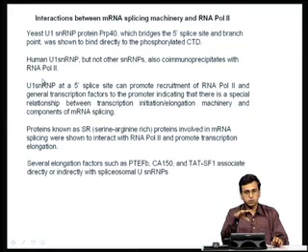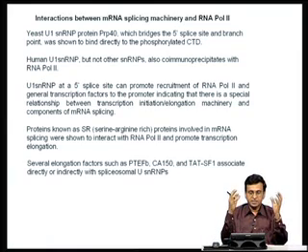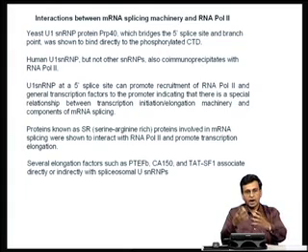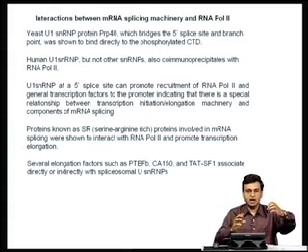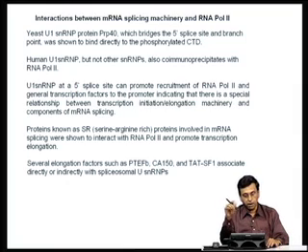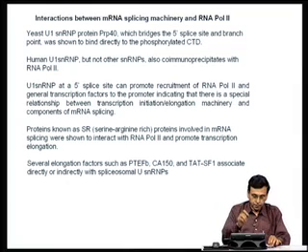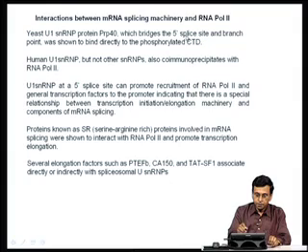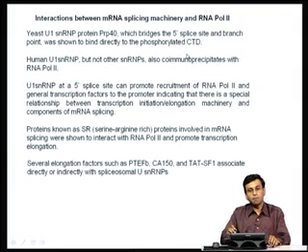Now, what is the evidence to demonstrate that there are interactions between RNA polymerase II and the splicing machinery? If it is co-transcriptional and both transcription elongation and splicing have to take place simultaneously, there has to be some kind of interaction between proteins involved in splicing and proteins associated with the RNA polymerase. What are these associations? It turns out that U1 snRNP, both in yeast and human, which is involved in a very important splicing reaction, was shown to directly bind to the phosphorylated carboxyl terminal domain of RNA polymerase II.